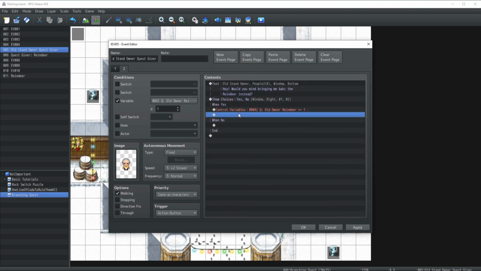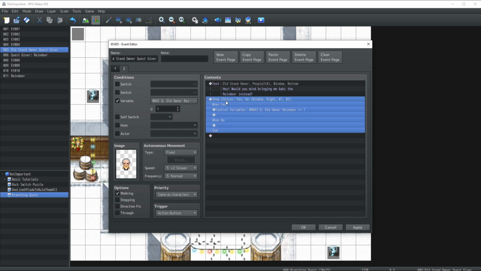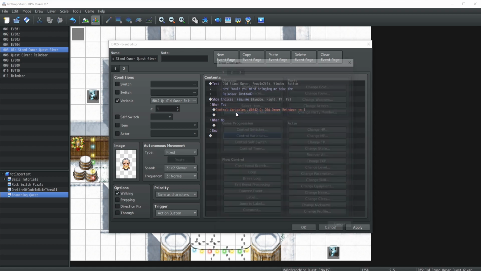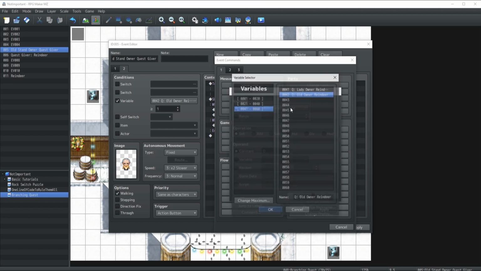Alright, so now here's where it gets interesting. This is where the players will have the choice: do I want to help this guy or do I want to help the lady? And this is where the choice will really matter from a programming standpoint, because if the characters make the deal with this guy, they can no longer help the lady do that quest. And so we're going to need to affect the variable, and this is where I'm going to break my golden rule.